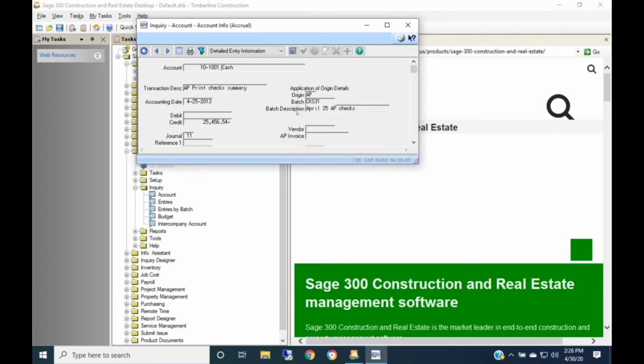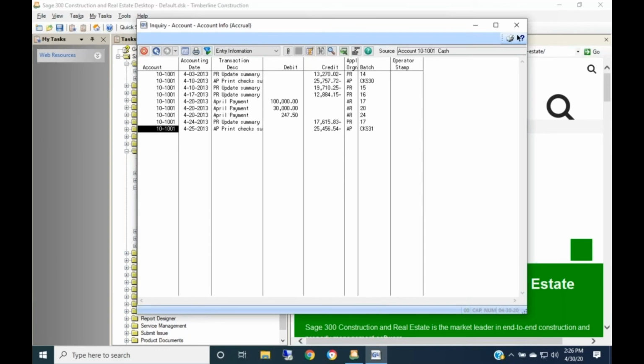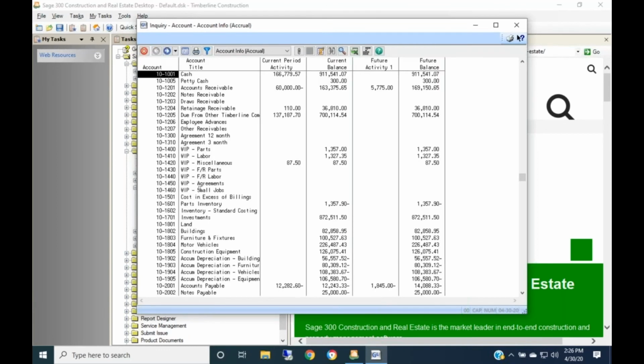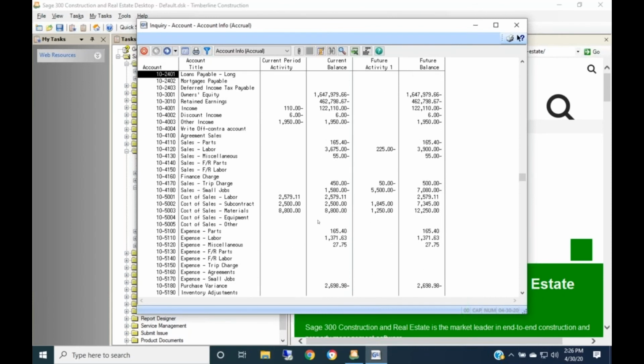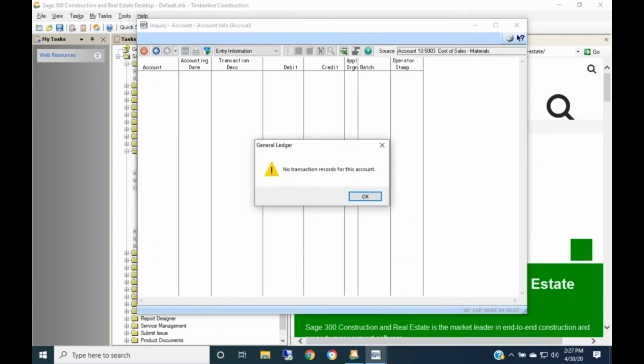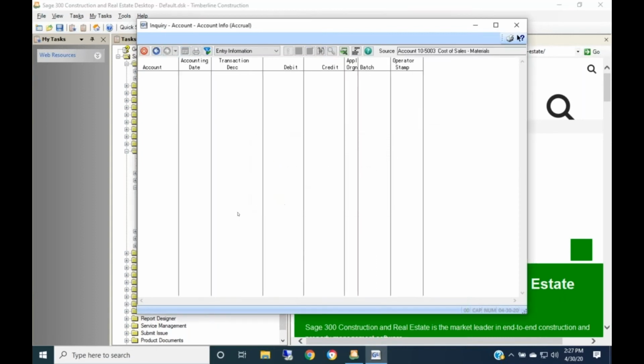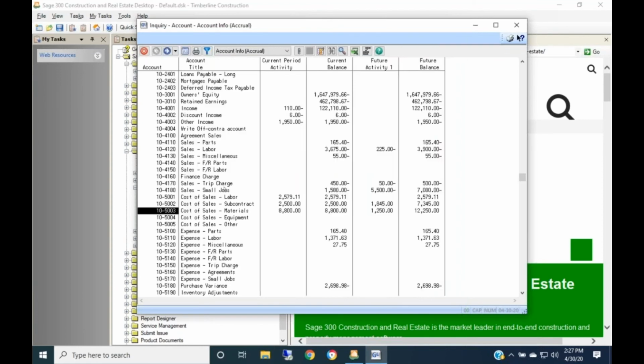But if we went down to another record, like, now I'm gonna back up one. If I go down to, let's go to materials. Well, let's see.